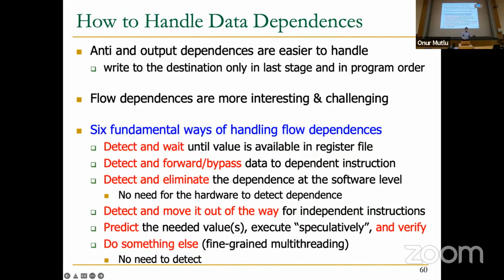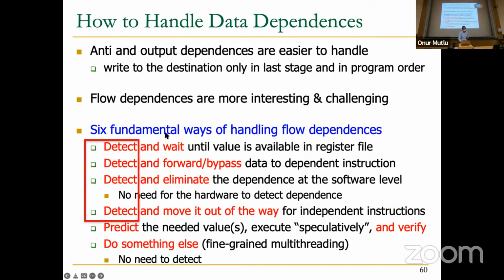We're going to see that heavily because GPUs have a lot of parallelism. You can basically say, I'm not going to execute an instruction from the same thread in the pipeline. Every single instruction in the pipeline will be from a different thread that I know is completely independent from each other. So there's no issue with data dependencies, control dependencies. I can safely execute all of the instructions in the pipeline without detecting it. And existing GPUs are good at doing that, basically. Okay, so we're going to see all of this, but let's talk about the detection part first.